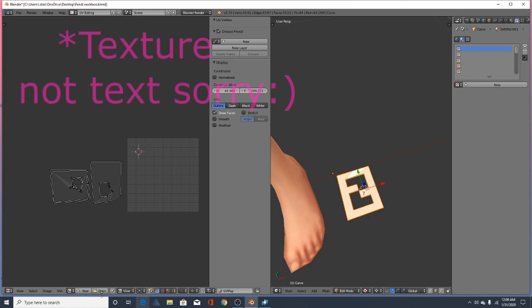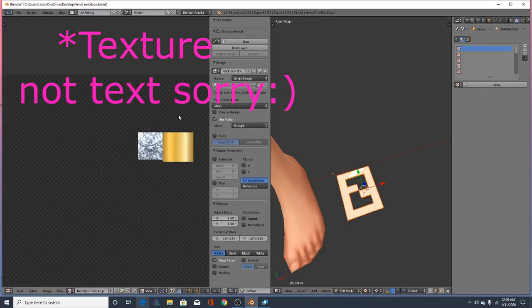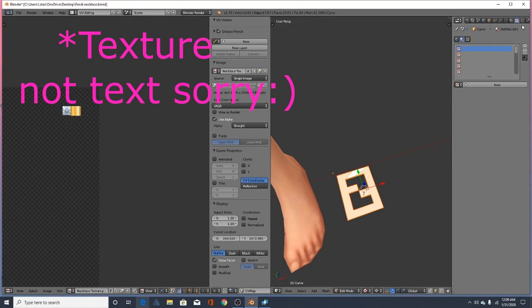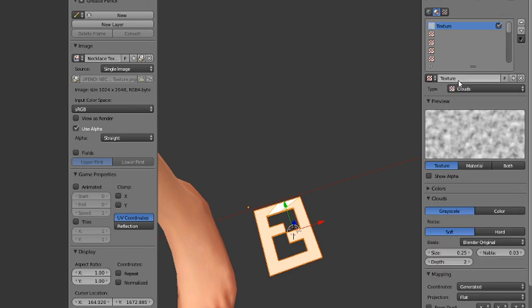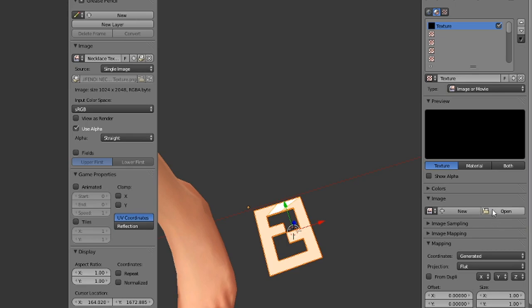Now open your texture here. So make sure you open your texture down at the bottom. Go to the circle, press new. Go to texture, press new. Go to type, press image or movie. Then, as you can see, you have the image logo down here. Click open.